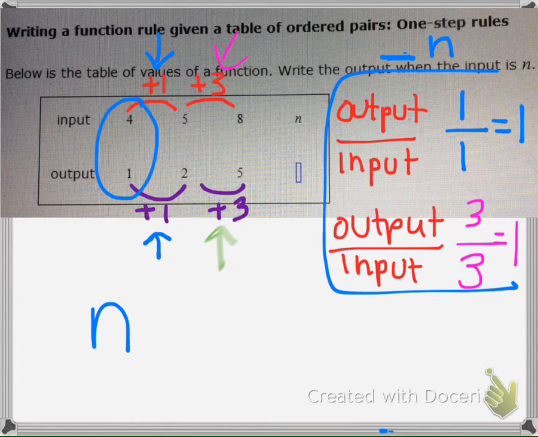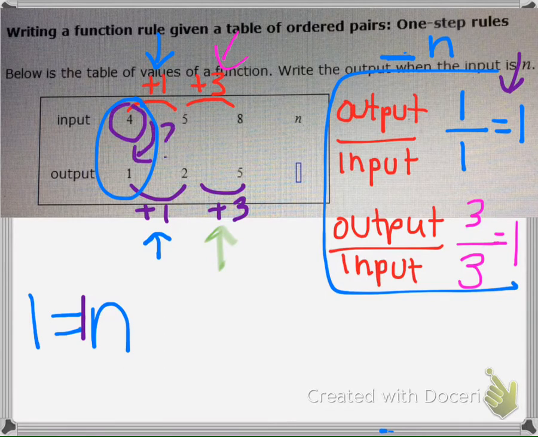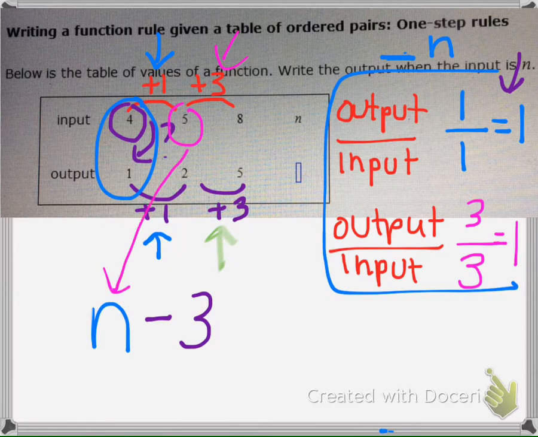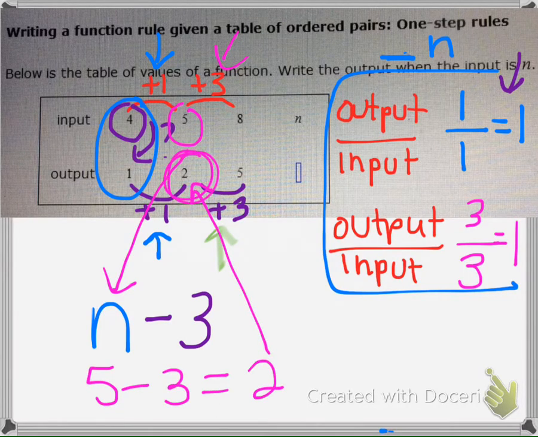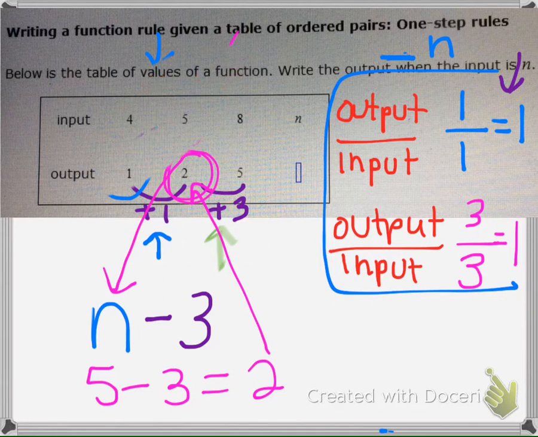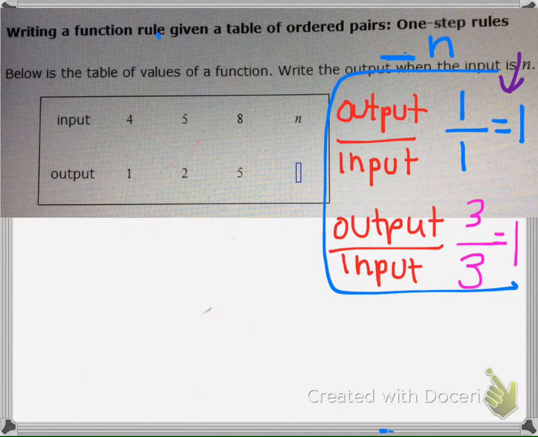Well, let's go ahead and look at this. The output is 1. Since I don't multiply, because this tells us to multiply by 1, and multiplying by 1, again, if I want to put that there, I can. But what do I need to add or subtract to 4 to get 1? Hopefully you're like, subtract 3. Then I'm going to see if this works for all of them. If I plug in a 5, 5 minus 3 is 2. So it works. The rule that will get me every output in this table is n minus 3.